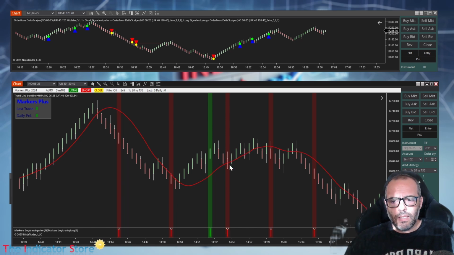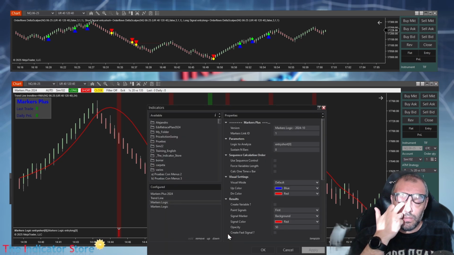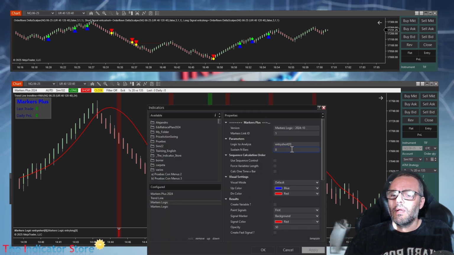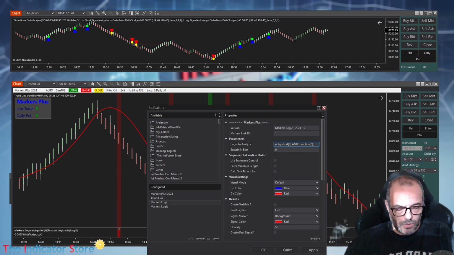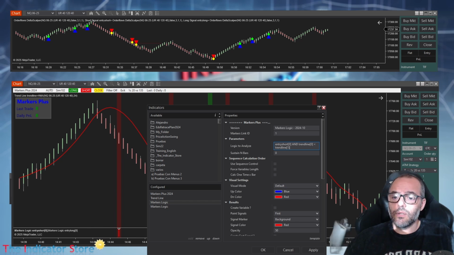So we can double click on the short signal and add the filter. And the filter is that end trend line on the current bar. This is for a short, no? No, yes, for a short. So it is less than trend line 1 bar ago.